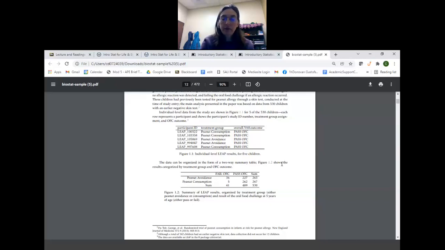And then we're going to compare them in relation to the risk factor, the outcome, the response variable, how they call it. And that is whether or not they failed the oral food challenge. In other words, did they get the allergy? So did the peanut avoidant group, that's the first row, get the allergy? That's the first column. 36 individuals in the peanut avoidant group got the allergy out of 263 kids. So if you wanted to calculate the risk of having the peanut allergy in the peanut avoidant group, that's 36 divided by 263.